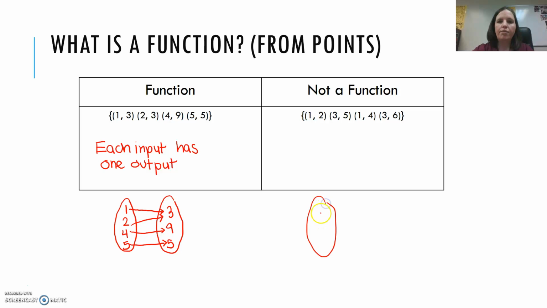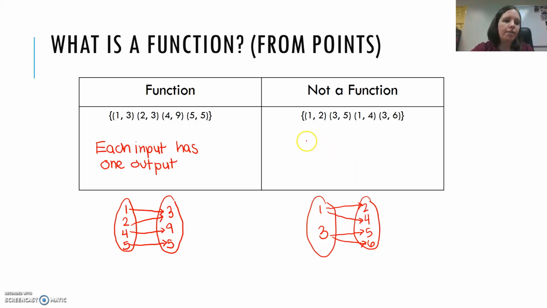Let's look at the mapping diagram for this. We have 1 and 3 that are in the domain. They're repeated there. And then we have 2, I'm trying to go in order, 2, 4, 5, and 6 in our outputs. So 1 maps to 2, 3 maps to 5, 1 also maps to 4, and 3 also maps to 6. You can always ask yourself here, if you have an input of 1, what is the output? If you have more than one answer, that is not an example of a function.